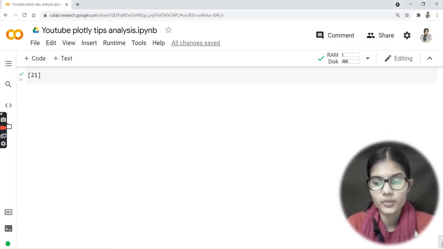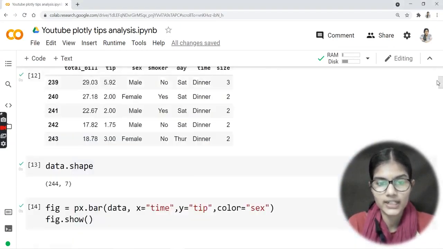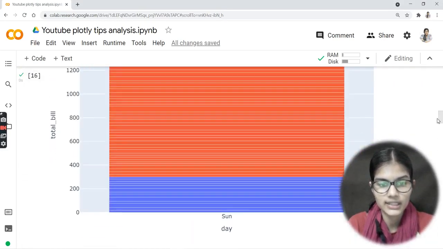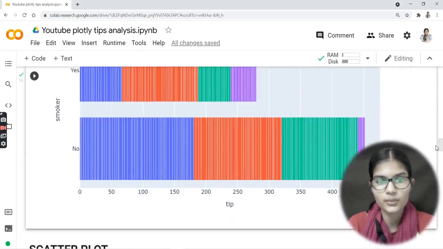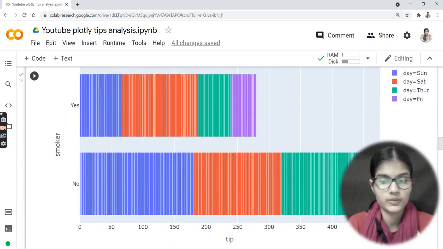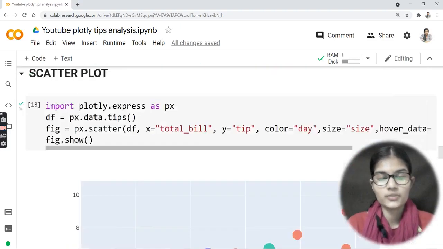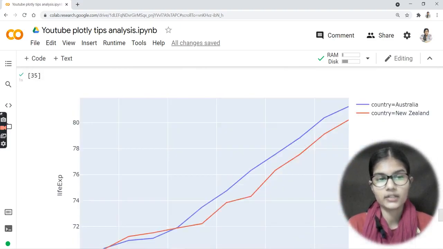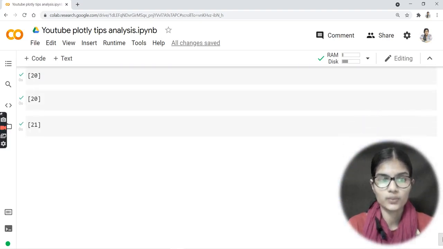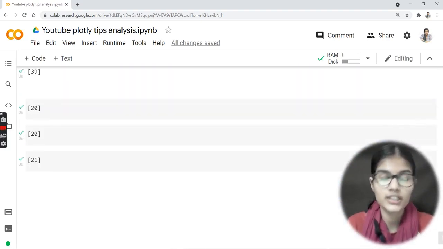In the previous video, we had seen the horizontal bar chart. This was the plot which we had made in the previous video. Now today in this video, we are going to understand the box plots. This box plot is another plot. Now, what is the information which it gives us?